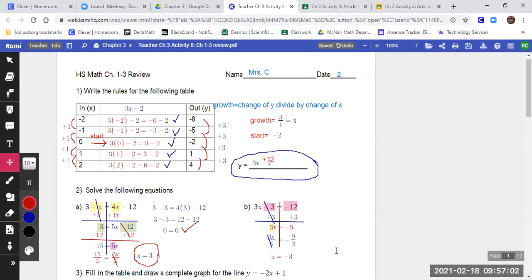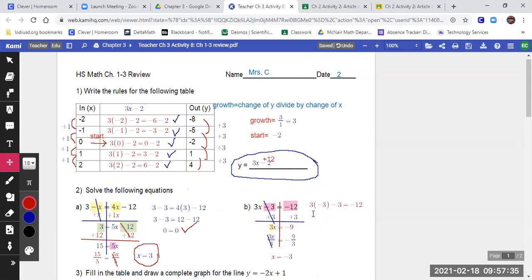Okay, so we have to go check it. Remember, we have to go check it back in the original equation. So we're replacing the x with that -3, to check if it worked. Because sometimes we make silly mistakes, like right here, we could have said subtract 3, and it would have changed the other side. It would have made it an 18.